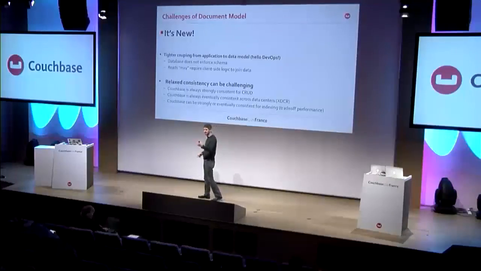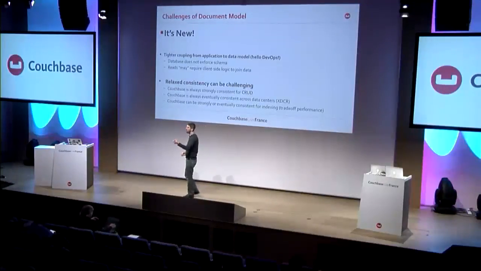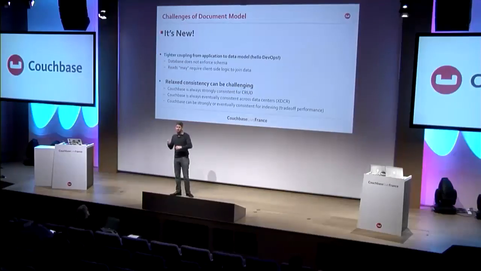I haven't really talked much about relaxed consistency. I won't say eventual consistency, because with Couchbase we don't consider ourselves eventually consistent. We consider ourselves giving you a relaxed consistency, the ability to trade off strong consistency when you need it, but also to have better performance by letting things happen asynchronously. And so our individual document reads and writes are always strongly consistent.